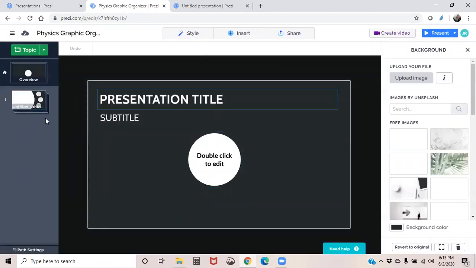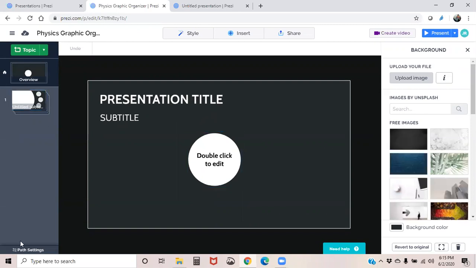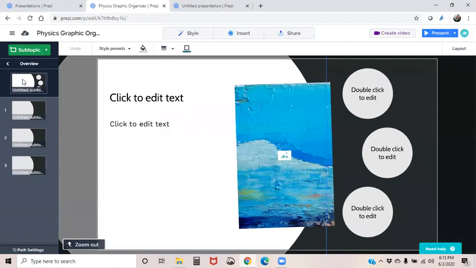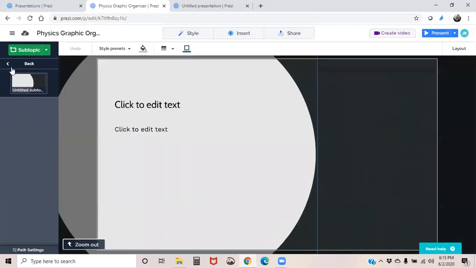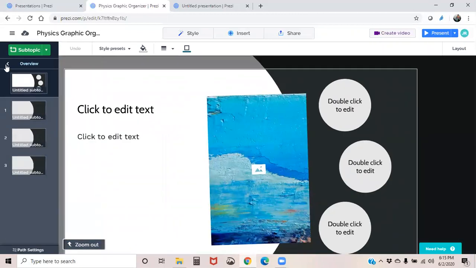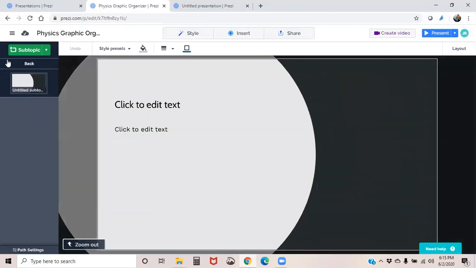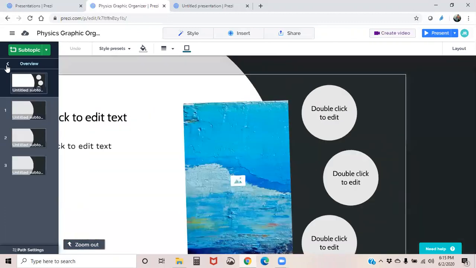So you get your slide-like sequence down the left side, and you'll see that it starts with the overview. This is like the title slide, and then this little pathway zooms you into the already existing framework, right? So if you want something like that, it's available to you already in this template.